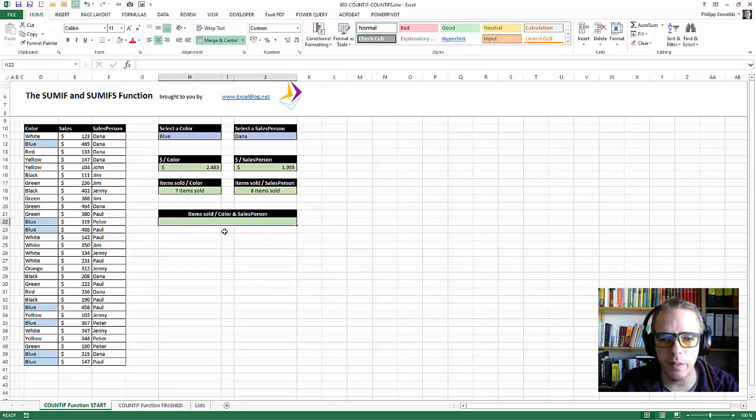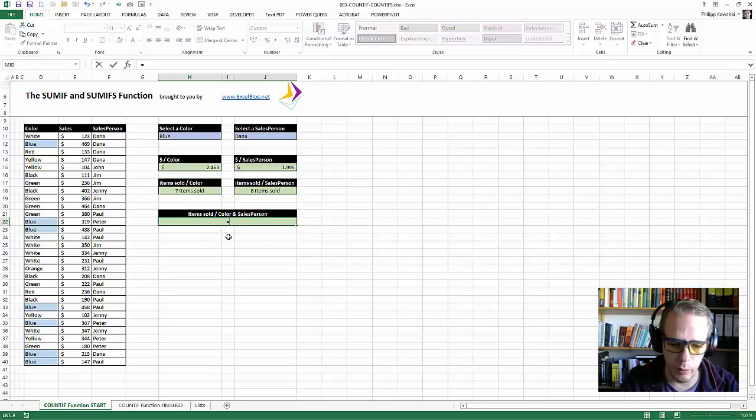Okay. Now go for COUNTIFs. COUNTIFs is a formula where you can apply the same logic as with COUNTIF, but this time we can use multiple criteria. The multiple criteria that we use here are first the color and then second the salesperson. So it goes like this: equals COUNTIFs, open parentheses, criteria range 1 is of course the color.